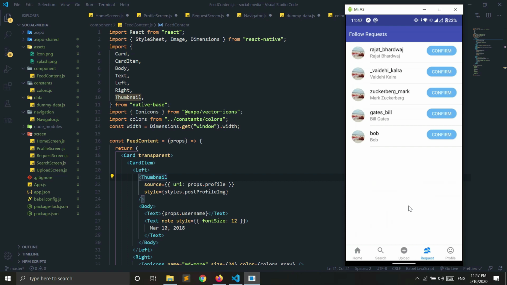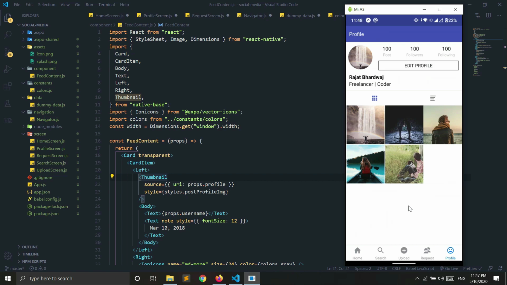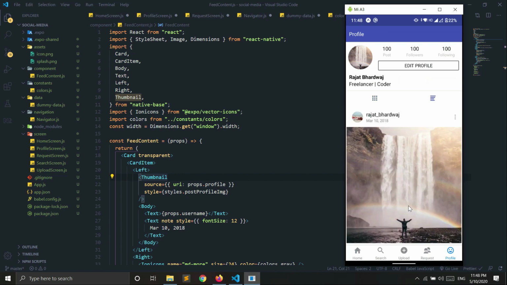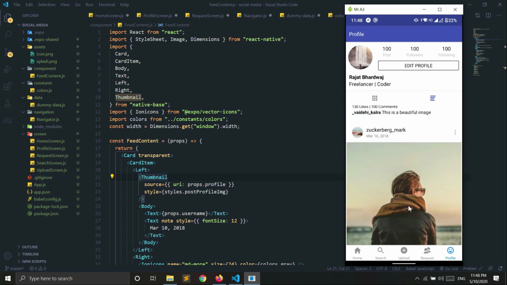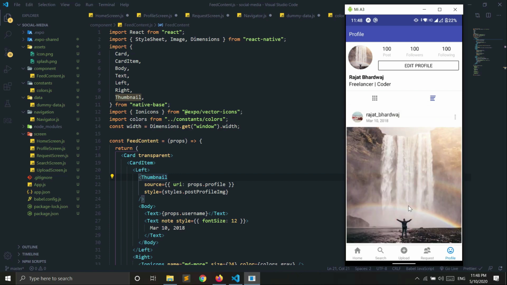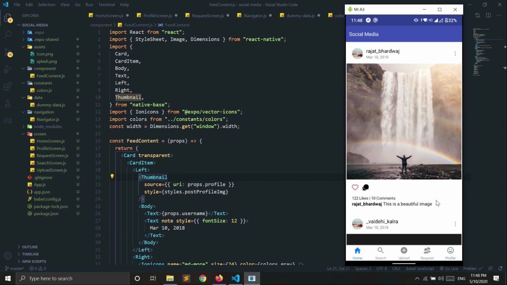And in the profile page we'll be building a user profile where you can see all the posts, and there will be a second tab where you can see all the posts like this, like Instagram. And there will be a button to edit the profile, and we'll be working on that button in a later module. So let's get started without wasting time.